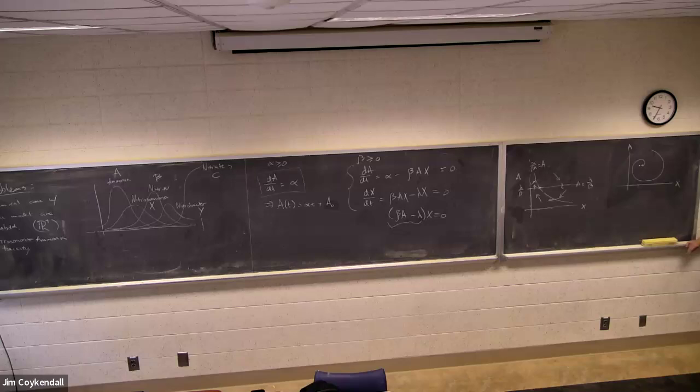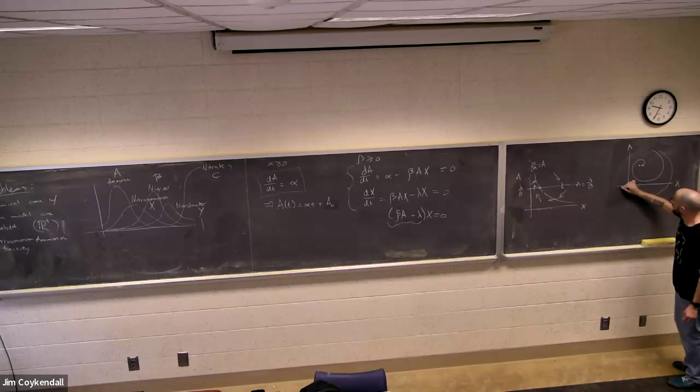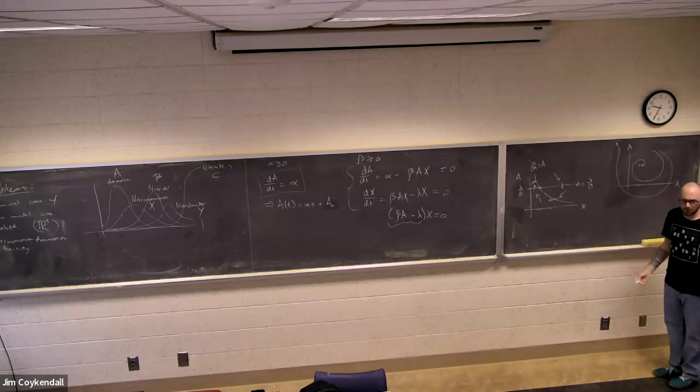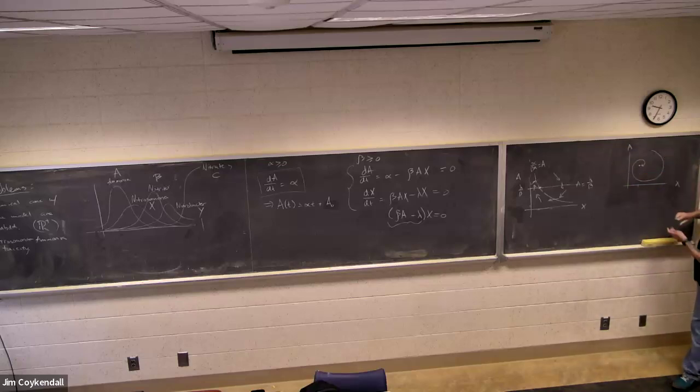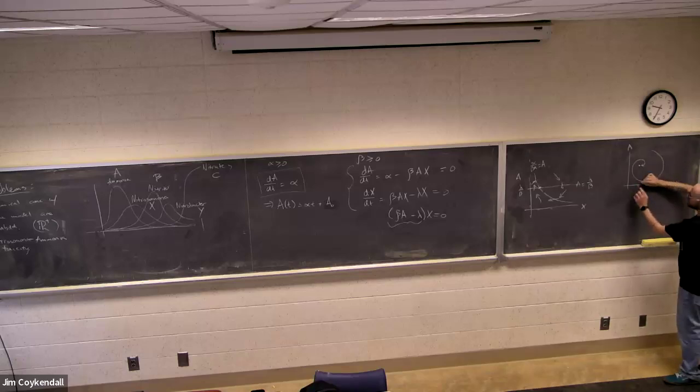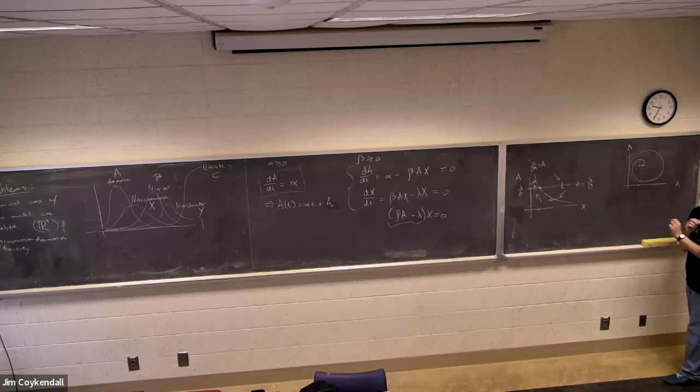How can we tell if this is a spiral or not? Because I drew this as a stable spiral, coming into that equilibrium point, but I could have drawn it the other way. Or just reverse time, I guess. But then you have clockwise-ness, that doesn't quite work. So the question is, how can I tell that this is a spiral and not meeting with itself in a loop or spiraling away? How can I tell?